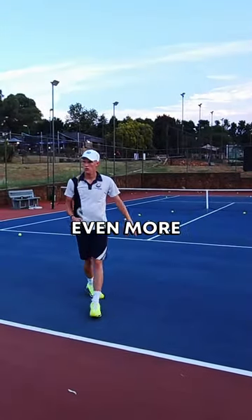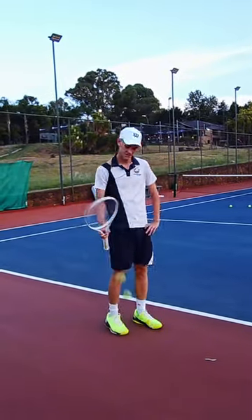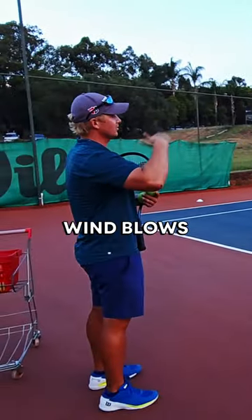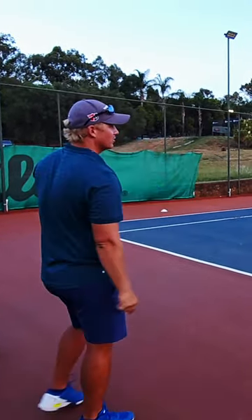Let it come down even more. Yes! Also think about this: if the ball toss is lower, the pressure is easier. The higher the ball toss, the more risky it is — that's why when the wind blows you also go with a very low ball toss. If you want more serves in, just go lower and it will also help with your kick.